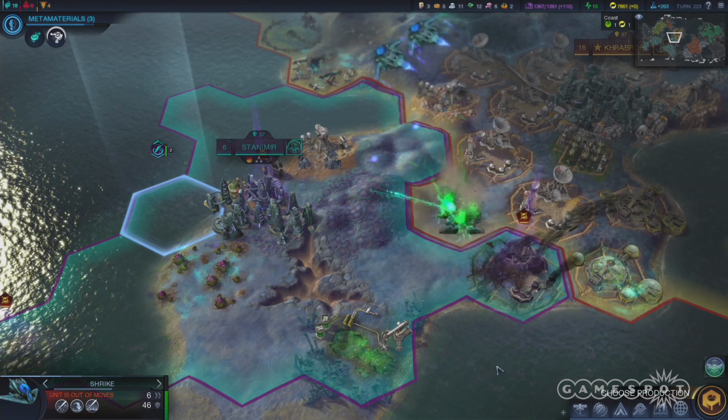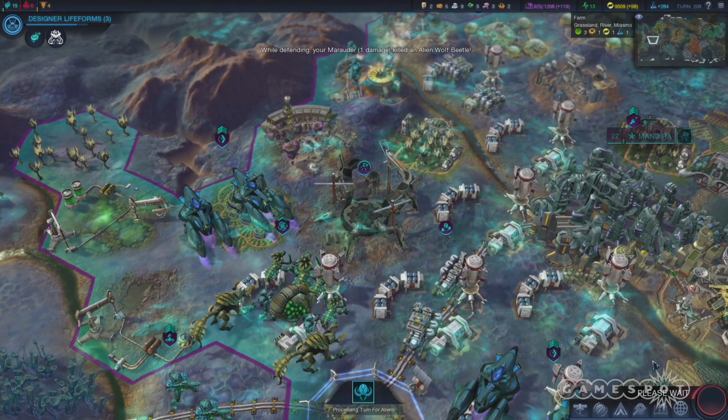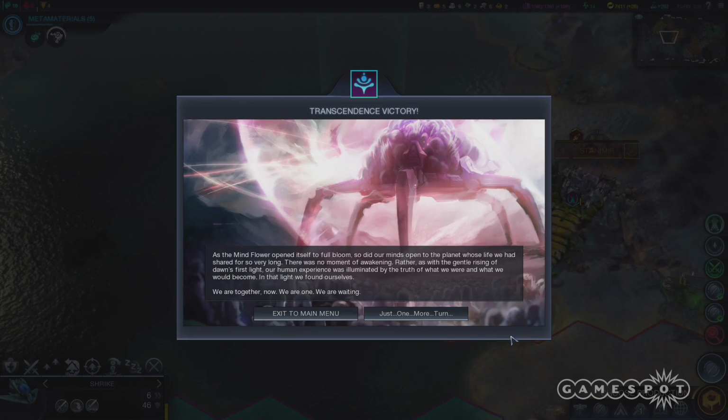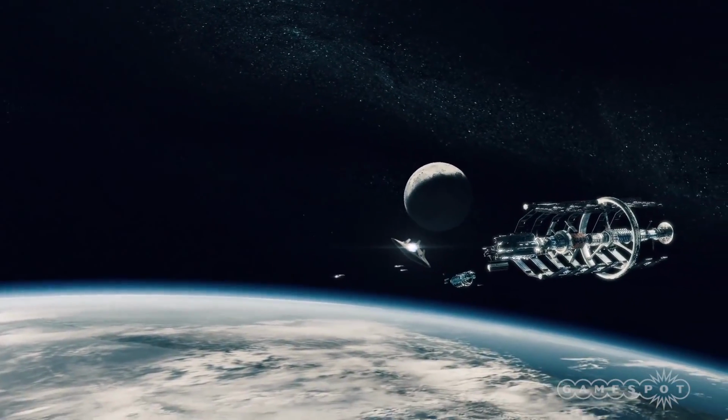Feel the Harmony, friend! After 10 or so turns of full-on mind flowering, voila. Like the light of dawn, you will enter the next phase of humanity's evolution and finally understand your place in the universe. Sounds pretty peaceful, actually.